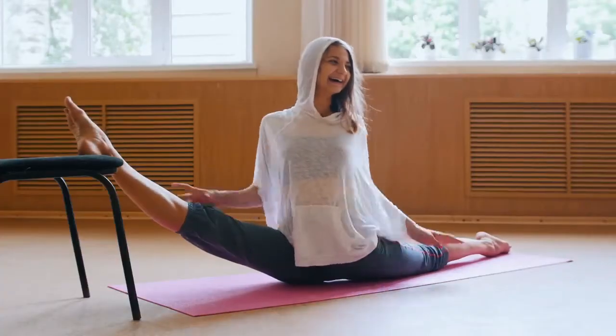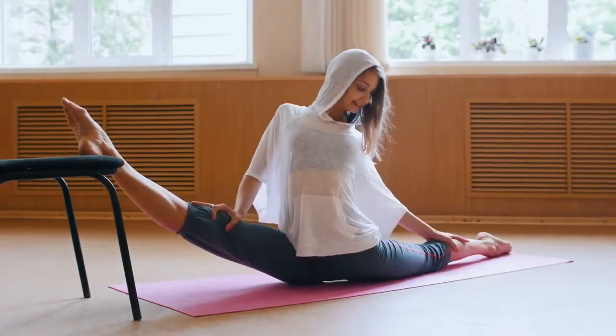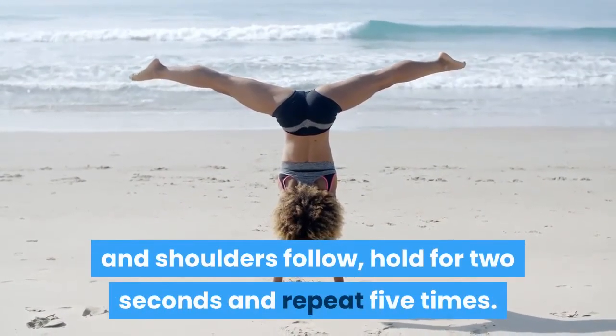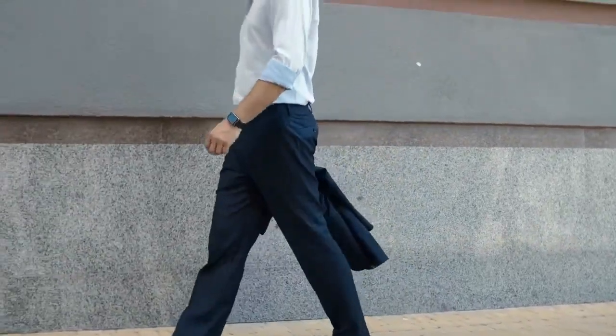Exercise 2: Sitting in a chair, put one leg out straight and flex your toes towards your knee, then lean towards that foot. Stretch your hands towards it and let your head and shoulders follow. Hold for 2 seconds and repeat 5 times. This will create a stretch right across your lower back and neck.